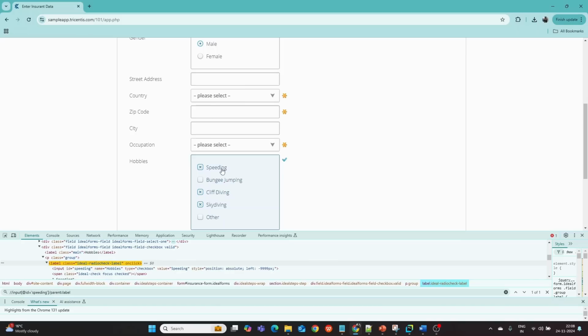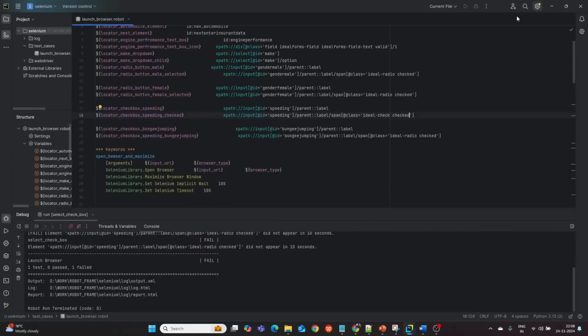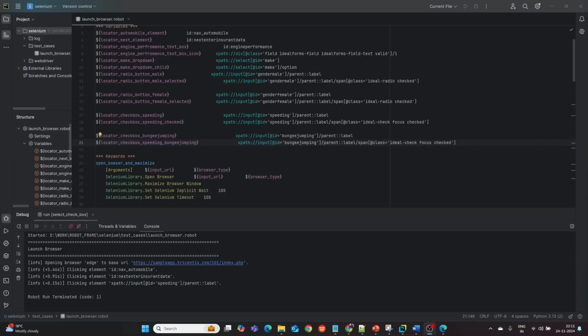See, it is focus checked, ideal check, focus checked. Now I have changed the value to ideal check, focus checked.